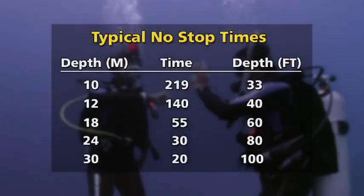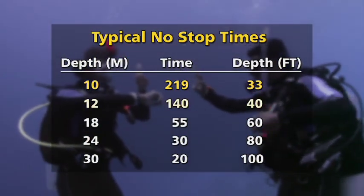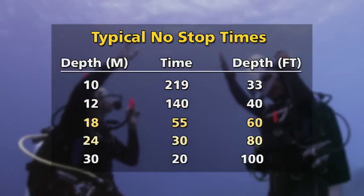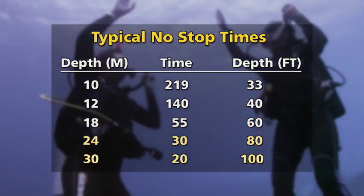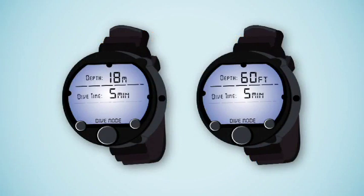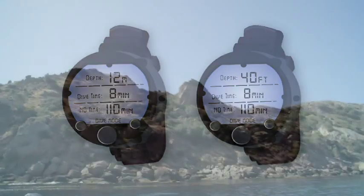The deeper you dive, the faster you absorb nitrogen. So as you can see, the no-stop limits get significantly shorter as depth increases. Times differ slightly with different models, but these are typical. During the dive, your computer updates your no-stop time based on the time you spend at each depth. Your remaining time will be shortest at your deepest point, but it increases as you ascend because nitrogen absorption slows.